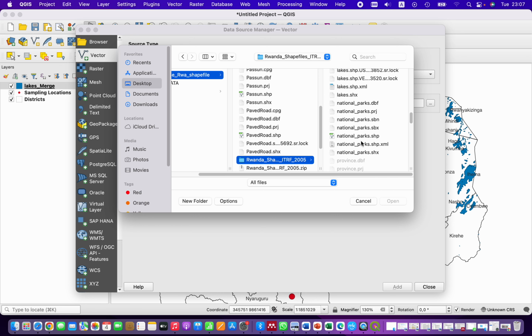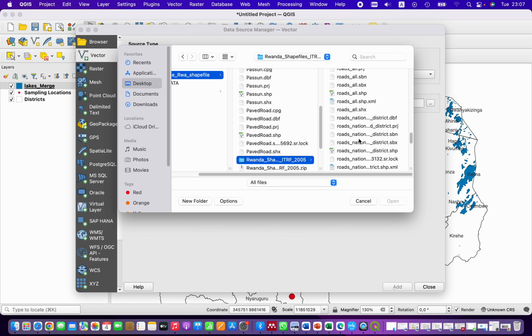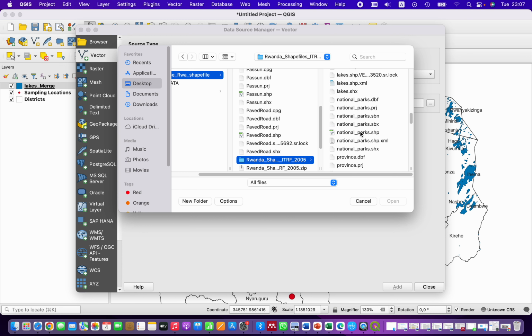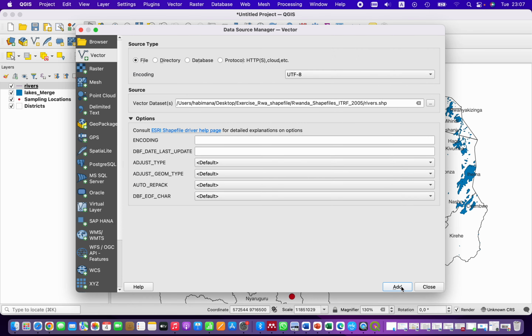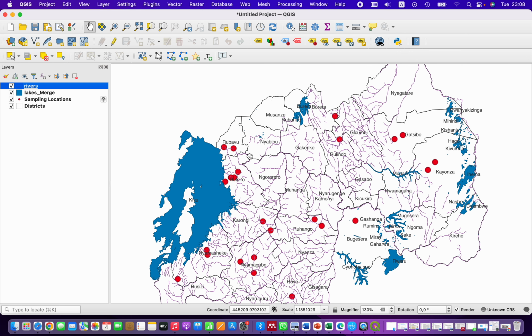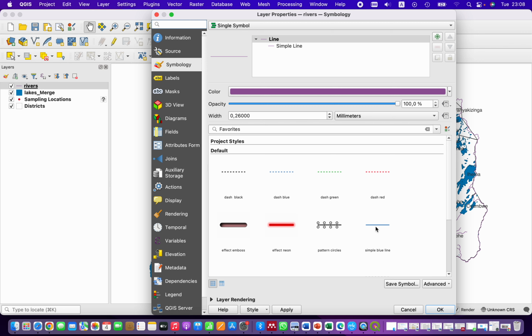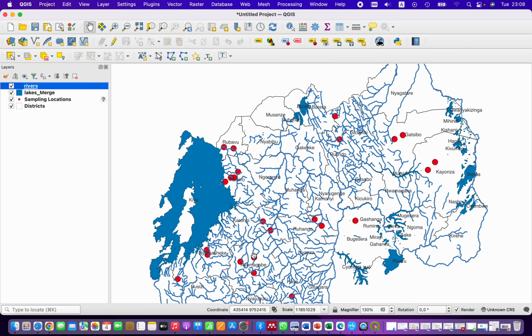That's it, rivers. Yes. Now we can change the color of the rivers. So you can select this one. You can see now. Yes, we can select some rivers which are important. You can see there are too many. So we can select.